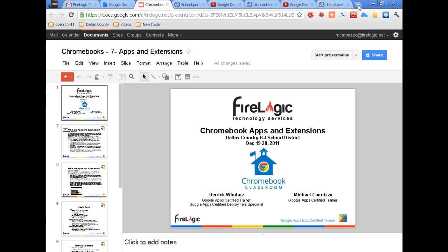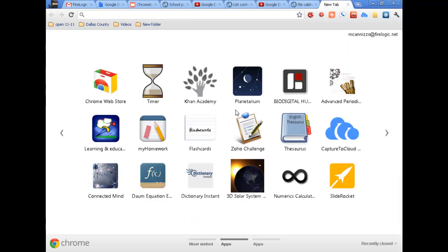And when I hit a new page, whether I'm on a Chromebook, so what I did was when I was preparing for this presentation, I knew that I was presenting from my FireLogic account, and I gave them different icons so I know I'm the ninja up here. The icons aren't all that great, so I had to pick something. And I'm logged in here as FireLogic, so I know what account. But as I added them, now if I logged into a Chromebook, I would see all of these.